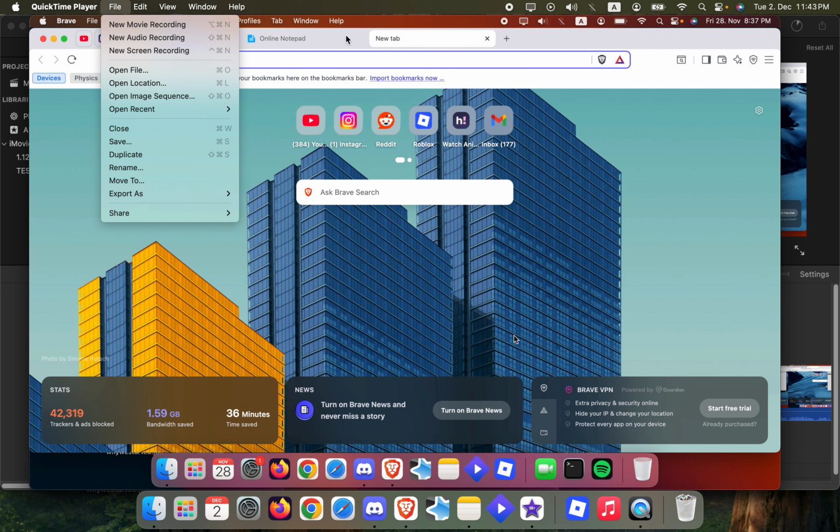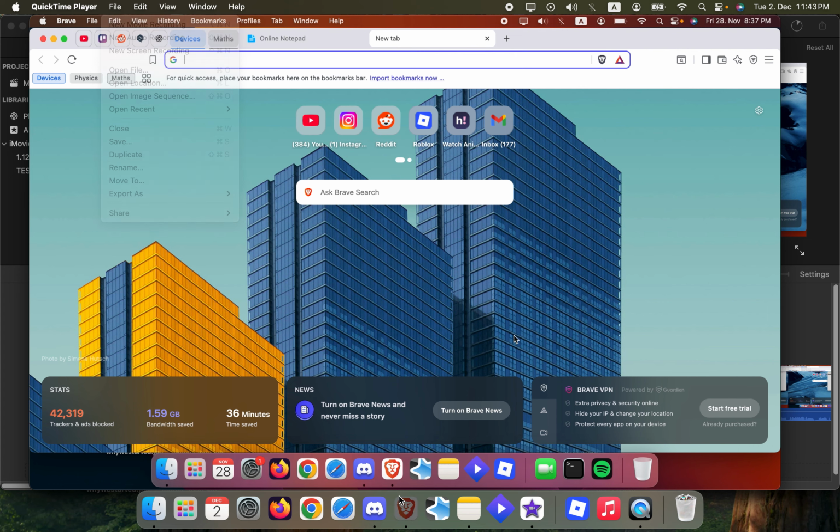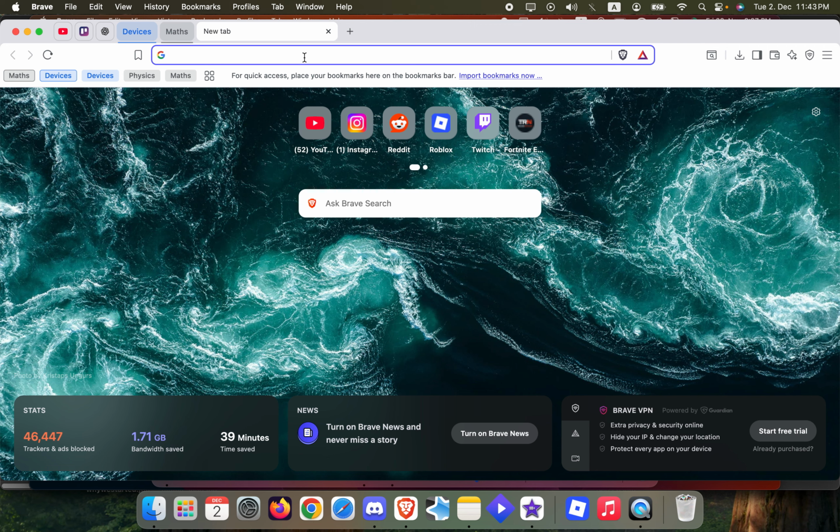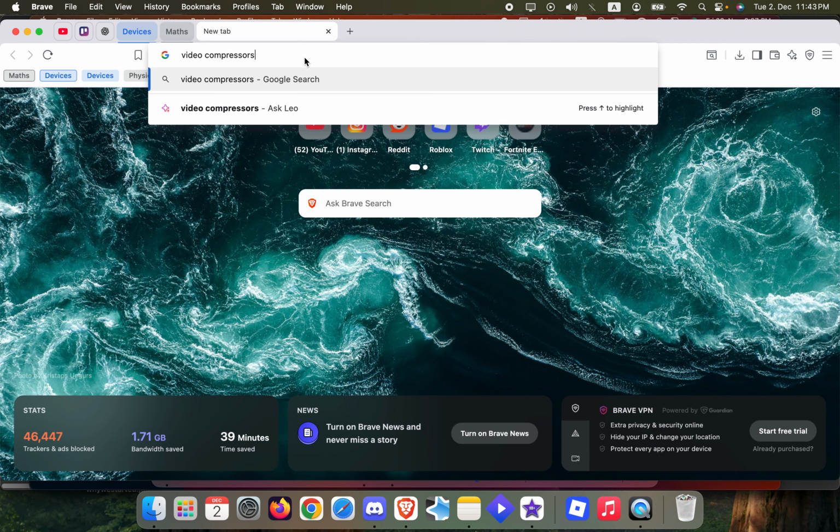And you can also use an external compressor. For example, if you go to your web browser, you can search up video compressors, and there are so many on the internet which decrease the file size by like 50 to 60% with minimal quality loss.